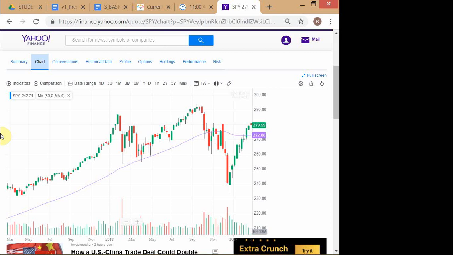Now all you need to know at this stage about the 50-day moving average is that it takes 50 days of data at a time, and keeps on shifting forward. So today it will take the last 50 days. Yesterday it took the last 51 days, leaving out obviously yesterday's price. So that's how the thing keeps shifting. The 50-day moving average is just the average of the prices.